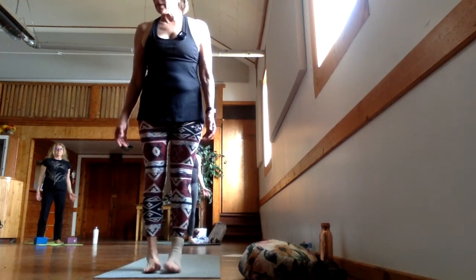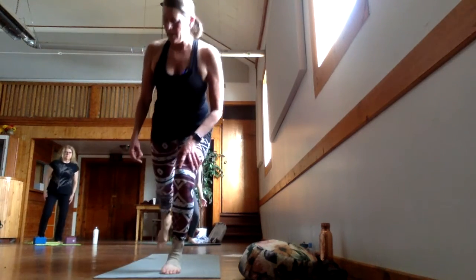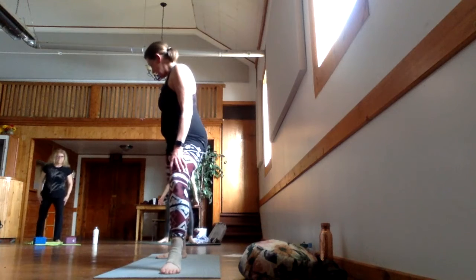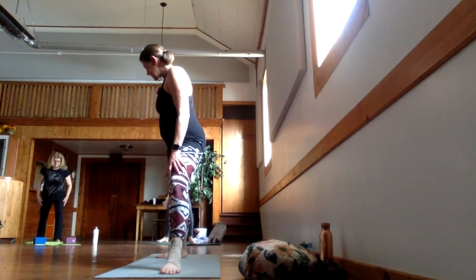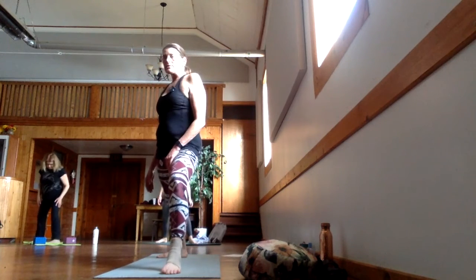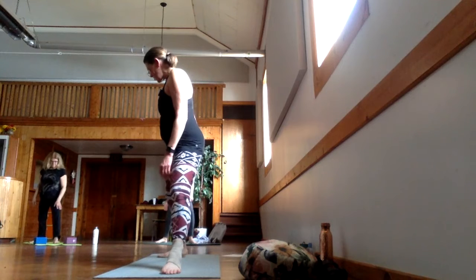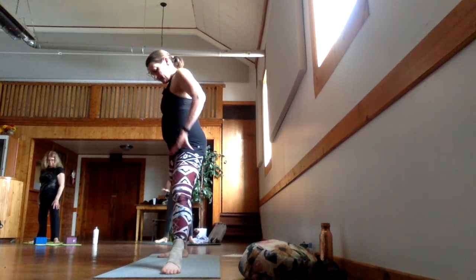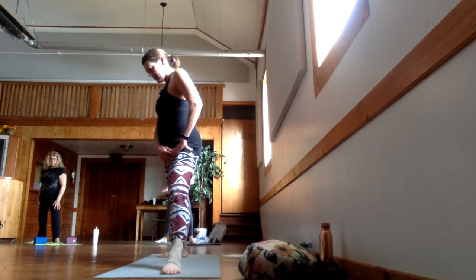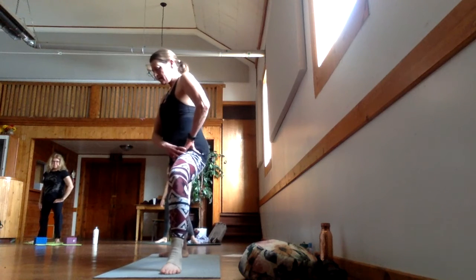We're going to step our right foot to the back of our mat. So bend your knees, big step back. And then turn that right foot so that it's pointing towards the long side of your mat, but your left foot's pointing to the short end or the top of your mat. We're going to move into our warrior two. Bring your hand to this front thigh. And as you bend that knee, press that thigh down.